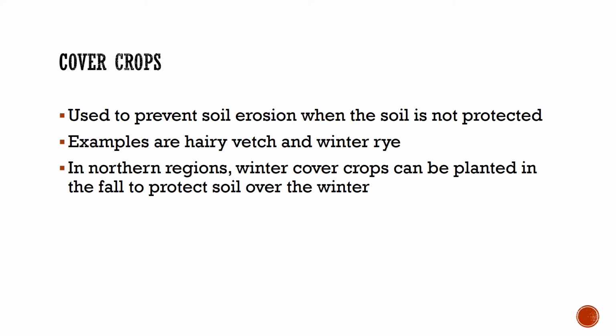Hairy vetch is a really good one. Winter rye is a really good one. In northern areas, we look at cover crops, obviously, to protect the soil from snow and from ice, and we get a little bit of that down here, but not as much. So cover crops are really important. The main thing is to just conserve that soil, especially that O layer and A layer in our fields.